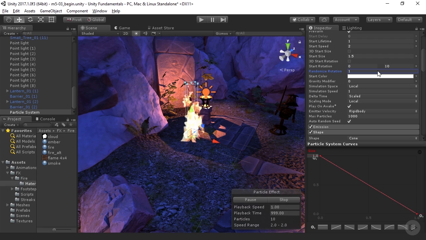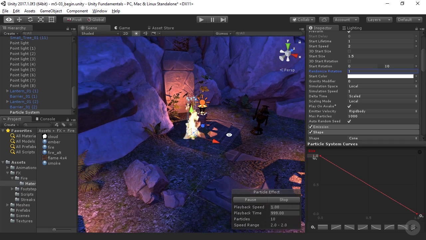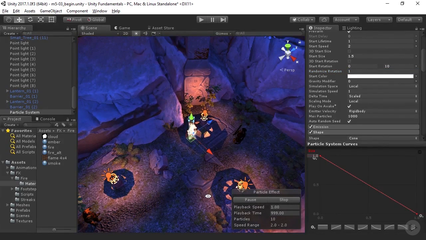However, looking at it, if it was a really large fire for a particle system, I would be a little bit more concerned and probably put a little bit more time into it. However, because this is going to be a small torch, I think this really fits for what we're looking for, and especially if it's from the top.